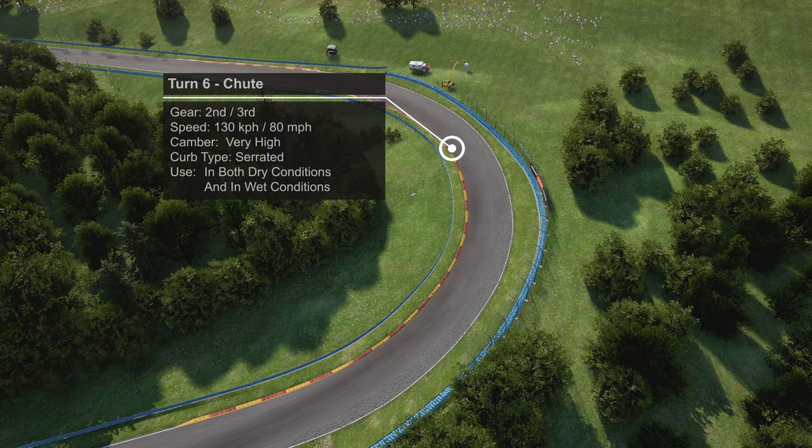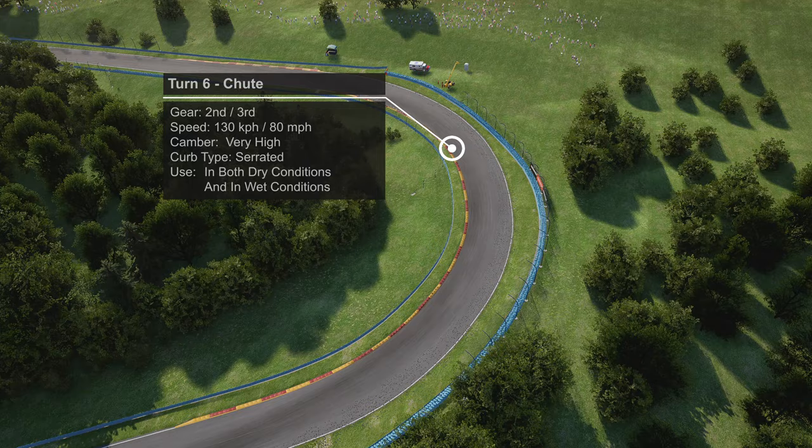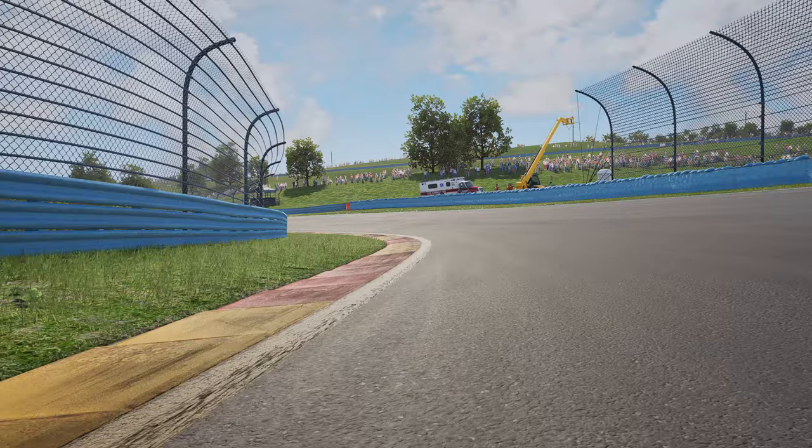There is quite a high amount of camber, so use that to your advantage as you aim to hook up this apex in second to third gear. Get hard on throttle as you come out through the exit, and the curbing here on the inside you can use in both the dry conditions, pretty much no issue.